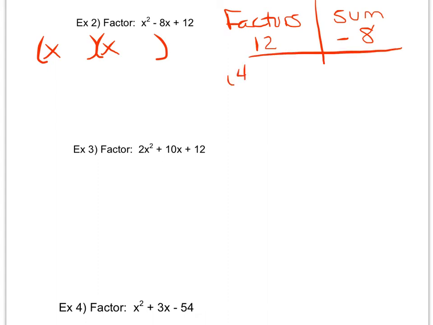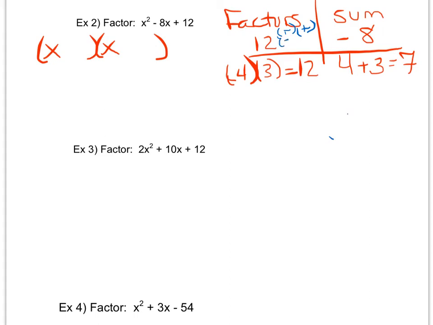Well, I'm going to try 4 times 3 and I get 12, but I see that 4 plus 3 equals 7. In fact, whenever I add 2 positives together, I'm always going to keep the sign of my bigger number, and if they're both positive, that means my answer is always going to be positive. Well, that causes a problem since I need my answer to be a negative. But notice that over here, my factors have to multiply to give me positive. Well, I know a positive times a positive gives me positive, but I already said that adding 2 positives is going to give me a positive, so it screws up my sum side.